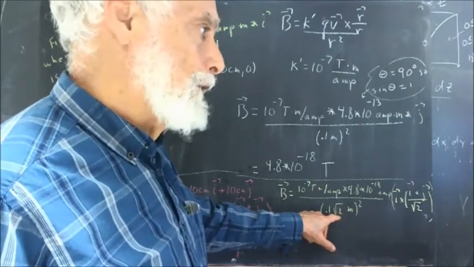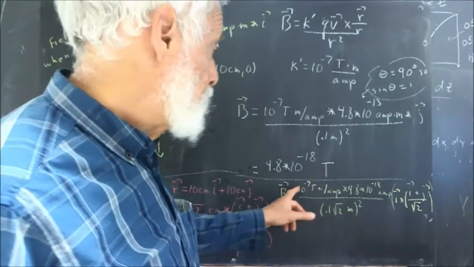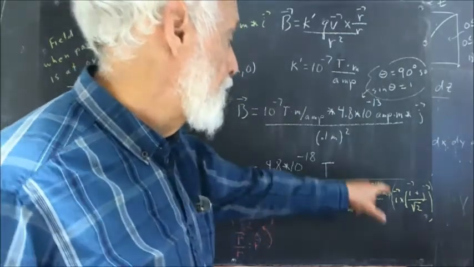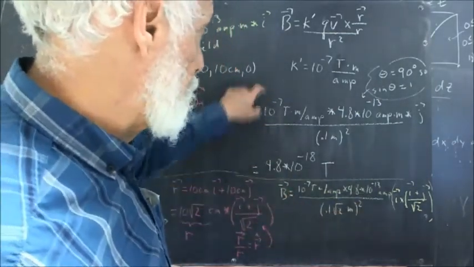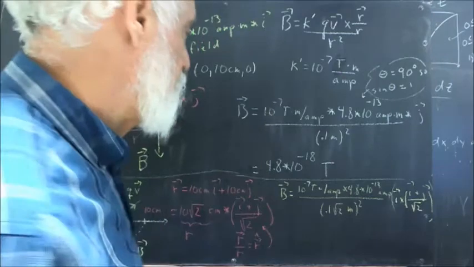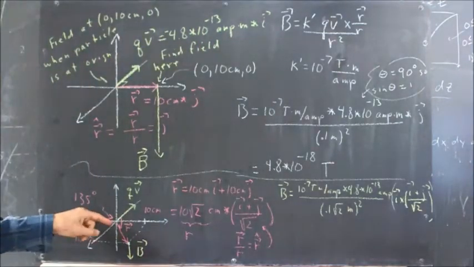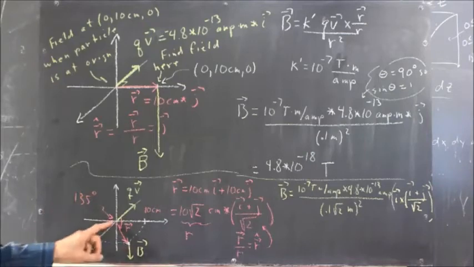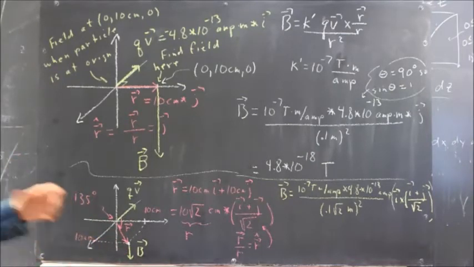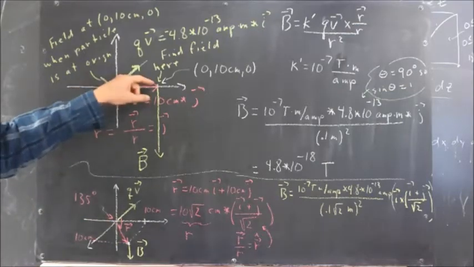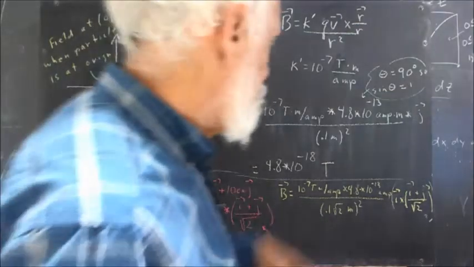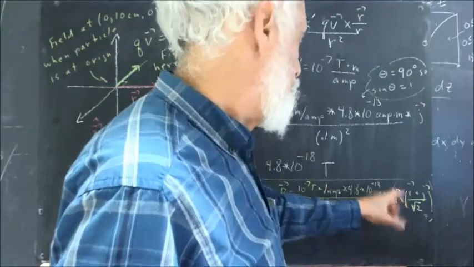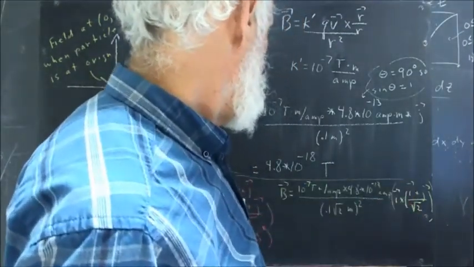But the square root of 2 squared is going to give us a factor of 2 down here, so that this much of the calculation will come out 1/2 as great as it did here. And it's 1/2 as great due to the fact that this distance is square root of 2 times as great, so that when the distance is squared, it is twice the squared distance as opposed to here. The other part of the calculation, I factored the vectors out.